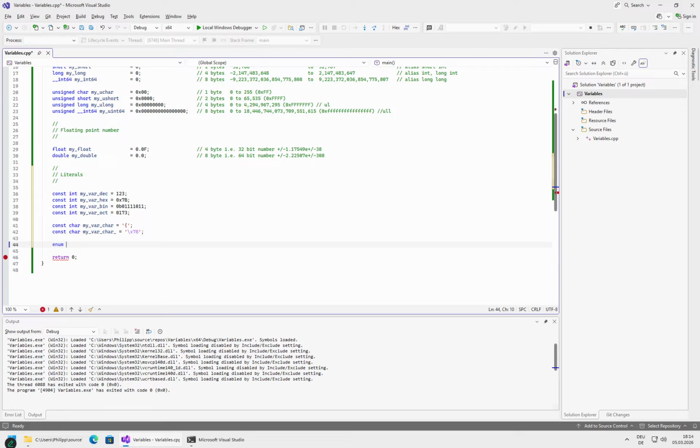This basically is a way to define values, to give names to values. My enum 0 is equal to 0. My enum 1 is equal to 1, let's say. And the nice thing is that if you continue, it will automatically increment the last value it saw. But you can introduce, like, my enum 10 is equal to 10, then it will continue from this further.